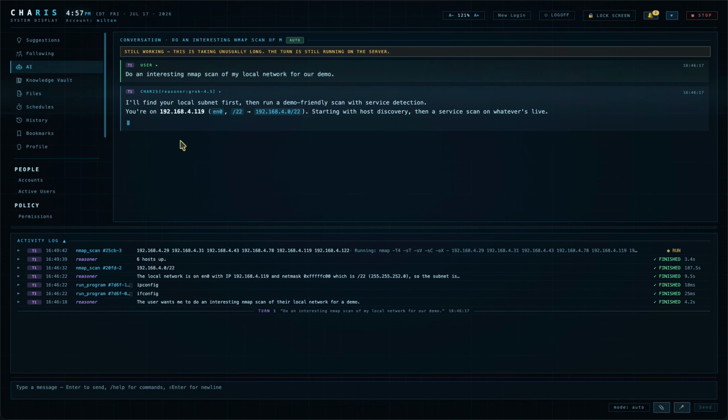Another thing I've considered playing around with is having JVM X-Ray. Since this is Java, this AI harness and most of the tools, though not nmap, are Java based, so you could use my other project, JVM X-Ray, to monitor what's happening in Charis. So that could be kind of cool. You could use one Charis to monitor another one that's maybe servicing users or something.